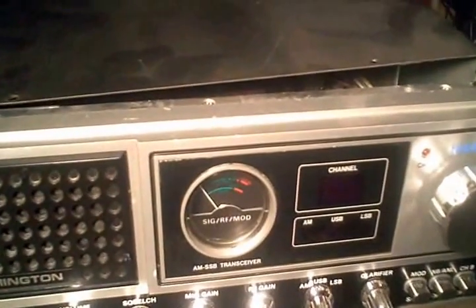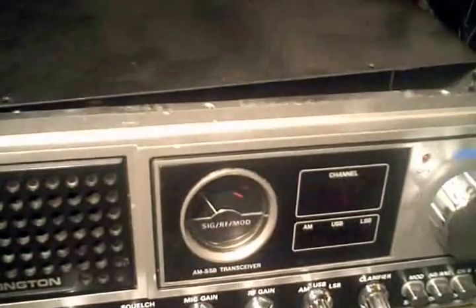That storm we just had really damaged a lot of my friend's electrical devices. In fact, he brought in his CB radio — he actually just gave it to me, he knew it was pretty well toasted. I was noticing if you look at the side of the case here on the CB, it's all bulged out.